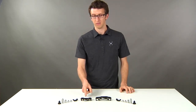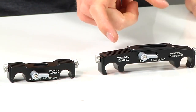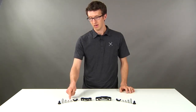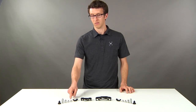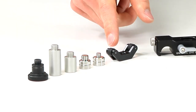We're introducing a new universal lens support system that's made for supporting your lenses on your camera rig. It comes in 15mm lightweight and also a combo version that does 19mm or 15mm studio. It also includes every possible attachment you could use to support your lens, including a 3/8 cap that's used for attaching cinema zooms that have a standard 3/8 foot, a 1/4-20 cap, which is used for tripod mounts on DSLR lenses, and also some of the newer Canon zooms, and then a Y bracket for lenses that don't have a foot on them but still need to be supported.